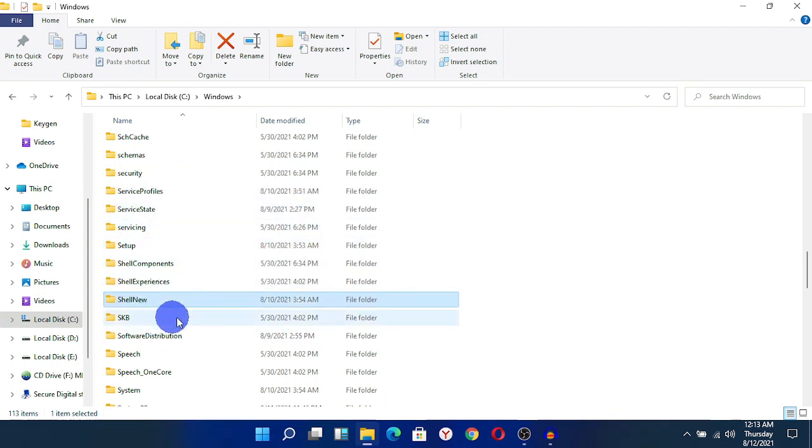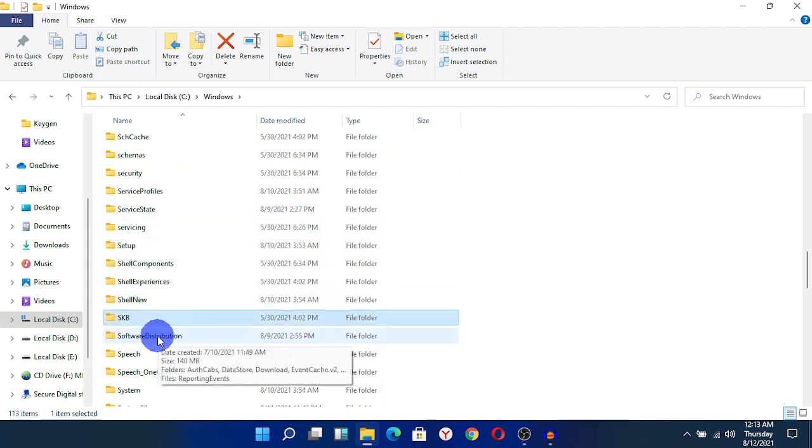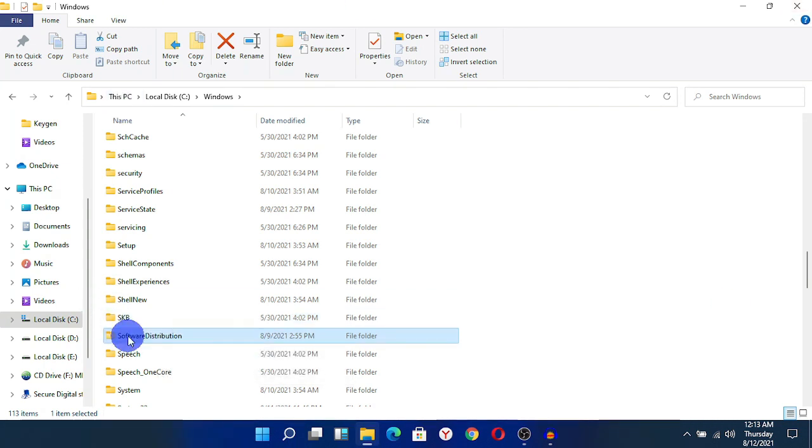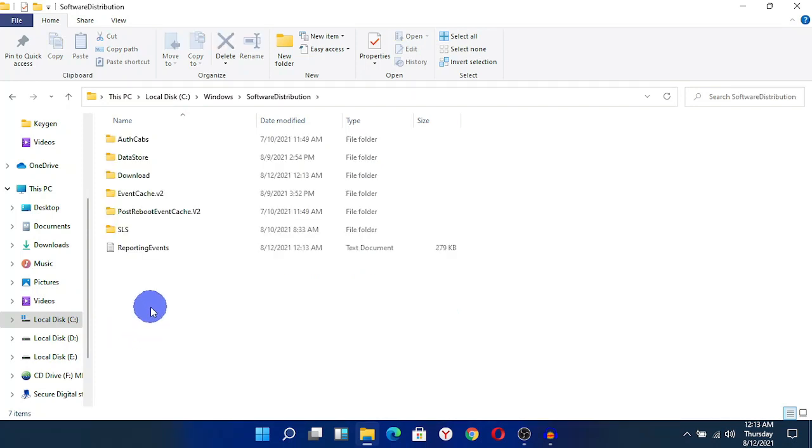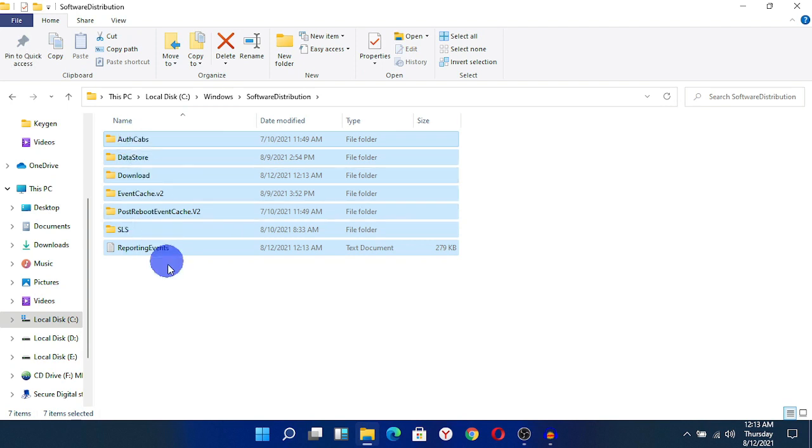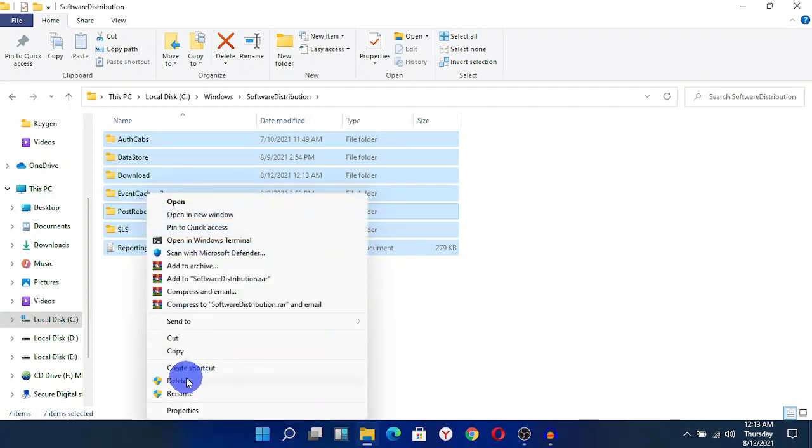You can see it here. Go inside the folder, and these are unnecessary files, some temporary files. Select all. Right click and delete.